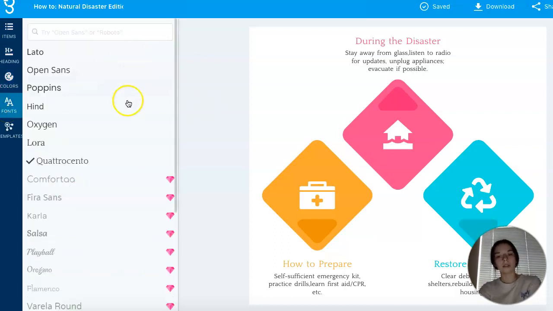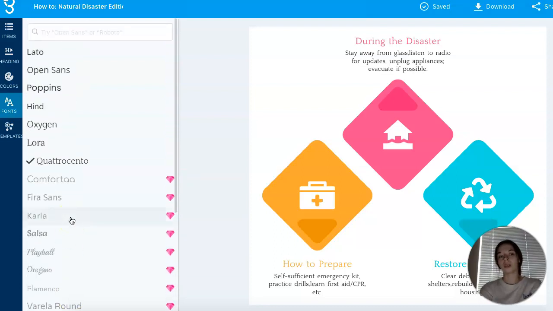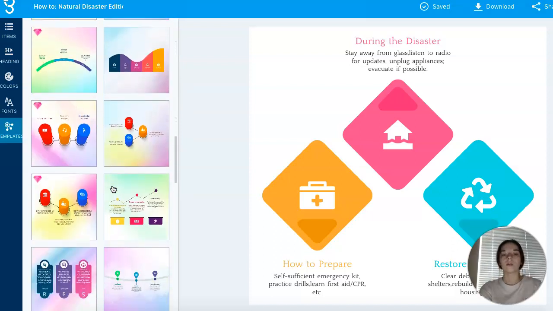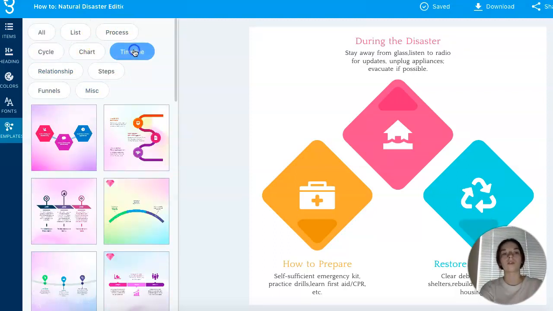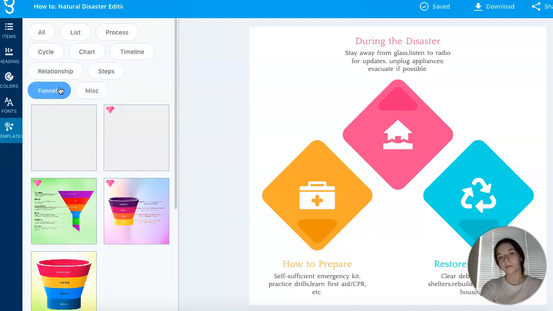And then our fonts right here, these are the main ones, but you can also scroll down to the bottom and they have this one other option that is not a premium option. And if you decide as you're moving along and getting further into your presentation that you just don't like the layout, you can just simply click this button and it shows you all of the other templates, so you can just make that switch real quick. And as you see at the top right here as well, it has the more specific names of the sections for you to find different ones a lot quicker.